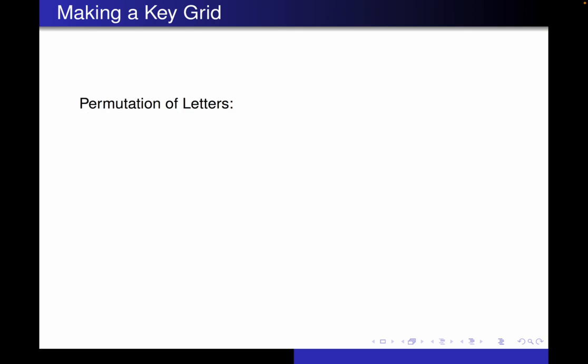So if you want to do a permutation of the letters, you can do something like this, right? So those are all the letters arranged in order. Well, they're not quite all the letters. You might have noticed, if you're really detail-oriented, that the letter J is missing. If you think back to our Playfair days, you're going to understand why that's the case, so that we have 25 letters for our 5x5 grid.